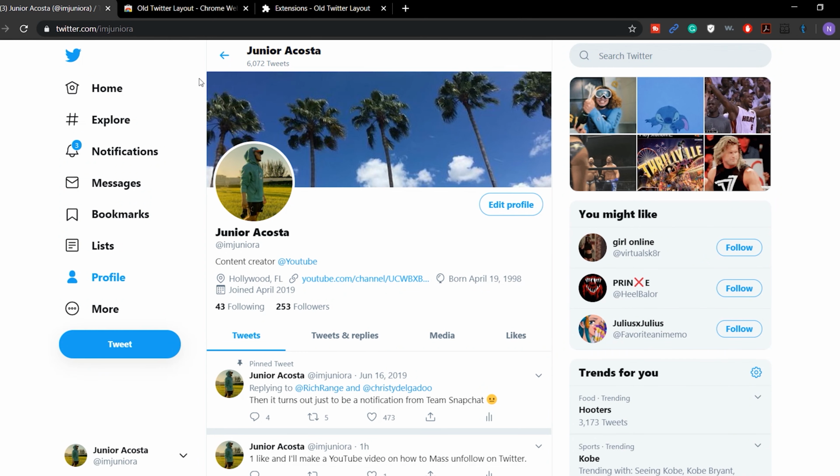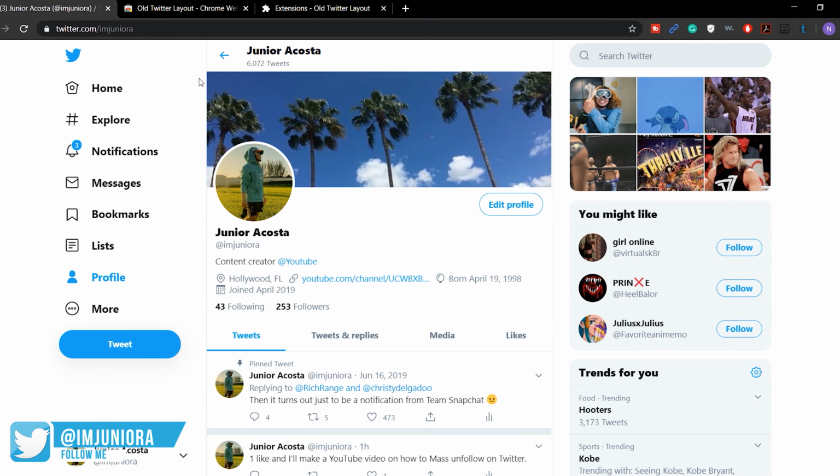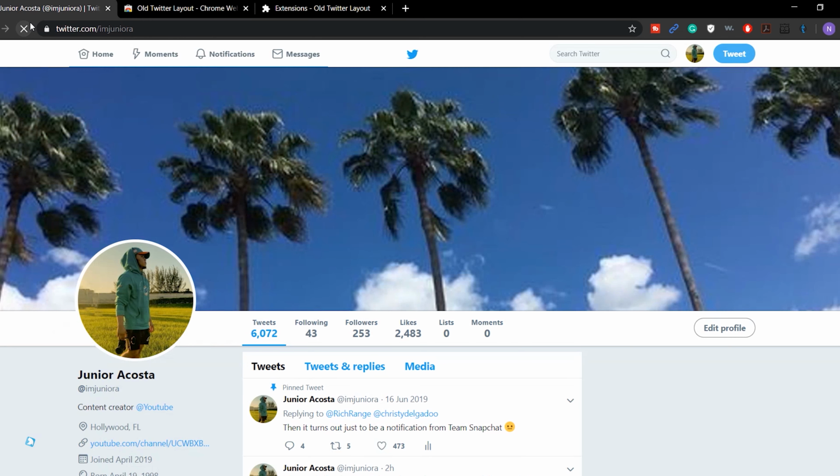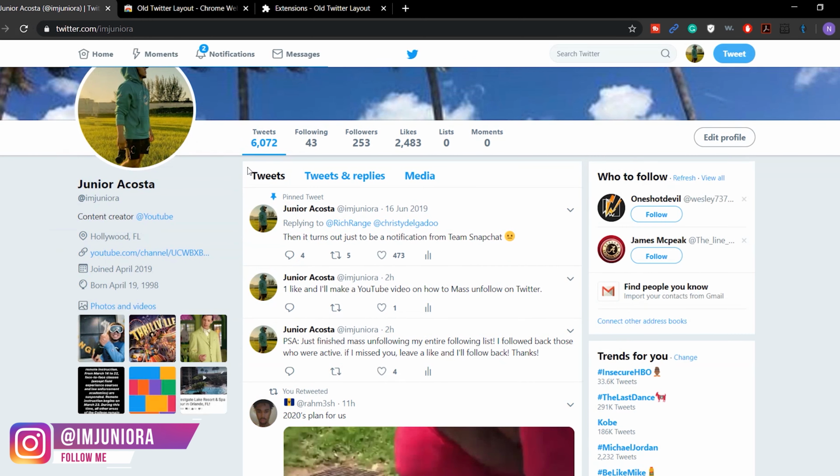The next step is hitting the refresh button. Once we hit the refresh button, it's going to change us from the new interface all the way back in time, and we're going to see the old interface, which is the one we're going to be working with. You're going to hit refresh. And boom, we are back in time, baby. We're going to see the old stuff. Literally takes me back to like 2015, maybe 2017. This is how Twitter looked.